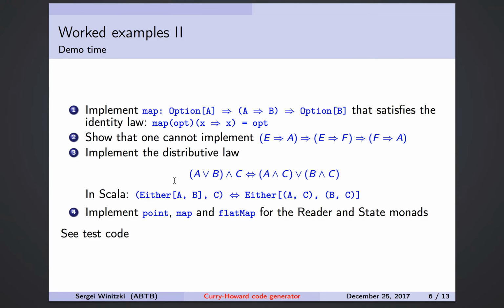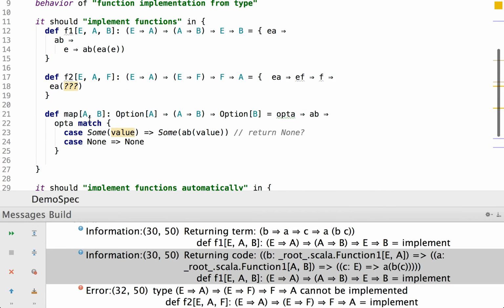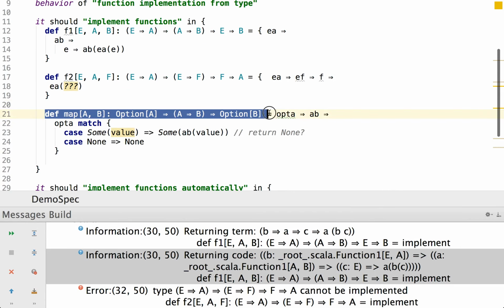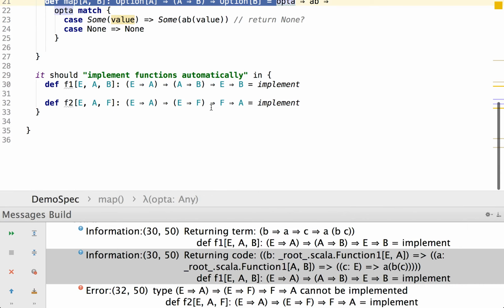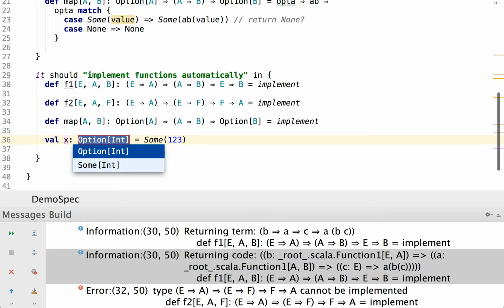And finally, we can implement the option. Oh, I didn't do the option. Let me do the option. Done. Let's see what this option actually does. So let's say x is some integer option. So x is of type option int.